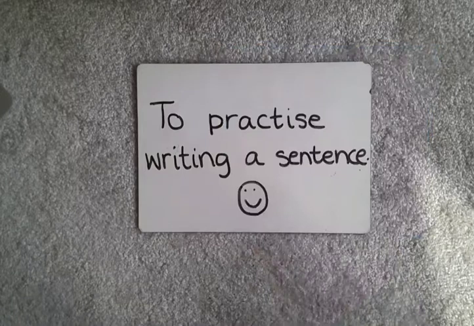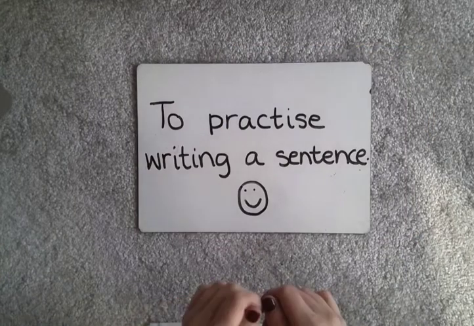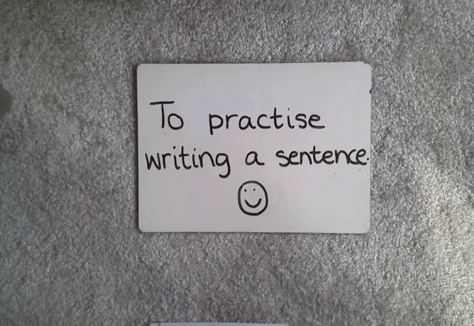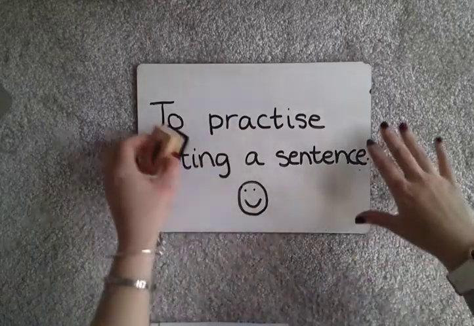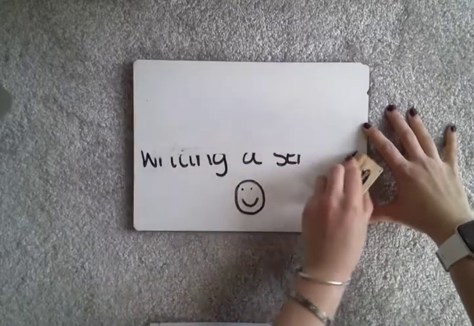Okay, now that we have looked at our keywords, we've used our sentence checklist. Now what we're going to do is I'm going to say some sentences and you are going to have a go at writing them. Okay? Now, grown-ups, if you could just pause the video after each sentence that I say, just to give them time to have a go at writing them.